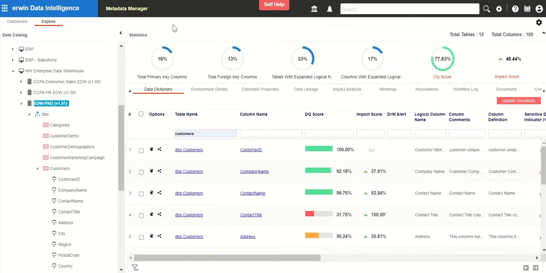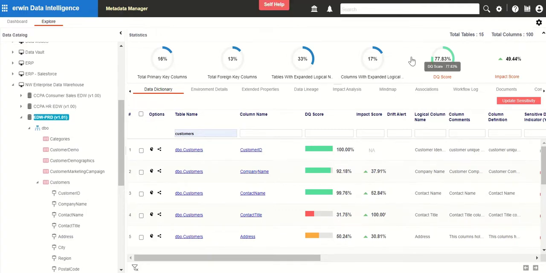Now let me remind you that we discussed that the metadata manager acts as a centralized repository for you to manage, maintain, and enrich your metadata. And the mapping manager understands how data flows within your landscape and generates those lineage and impact analysis reports. Now, since interoperability exists between the solutions, we have those same lineage and impact analysis reports available for us in the metadata manager module as well.